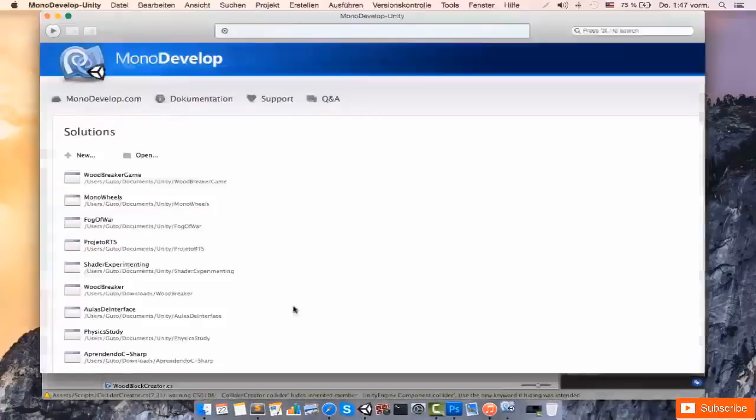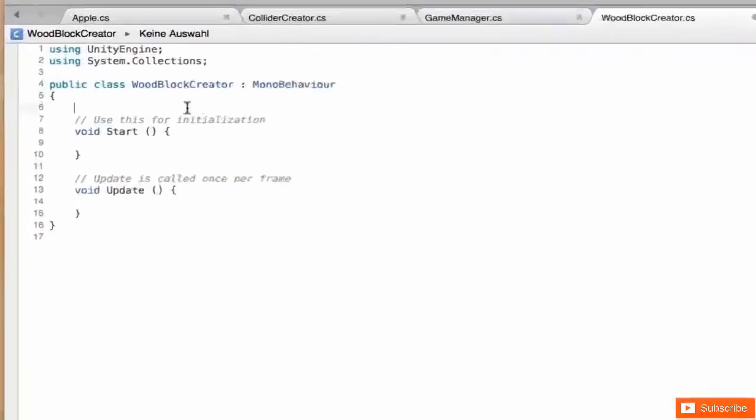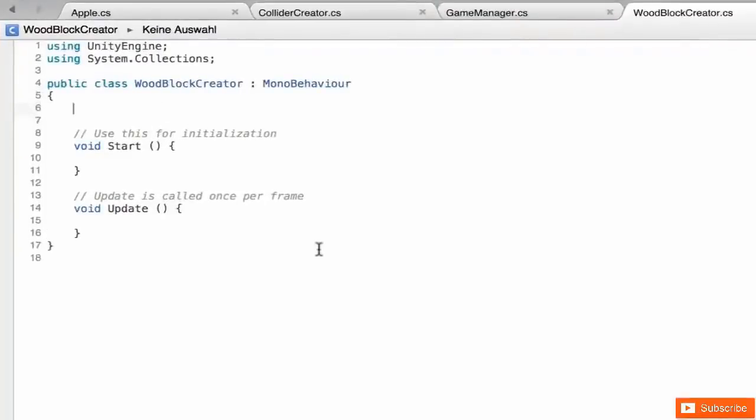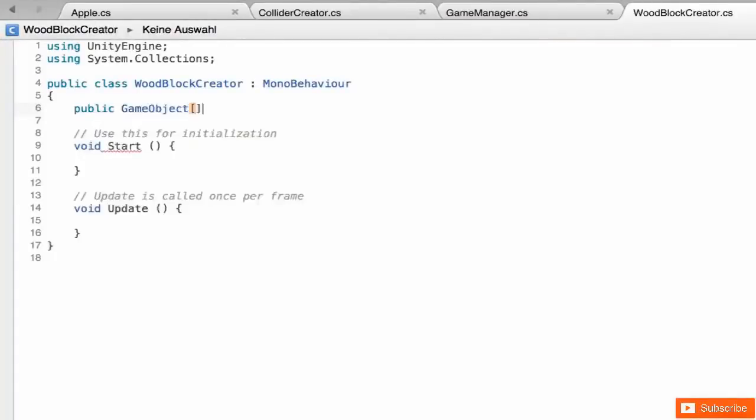And hopefully you remember the mathematical approach that we did in the last lecture, because it's going to be useful in this lesson, as of course we will apply this principle in the code. It's not something that is too sophisticated, so it shouldn't be hard to remember. In this class, we will need a reference for all the wooden planks that we've created as prefabs in the first lecture of this series. So I'm going to define an array of game objects, and I'm going to call it my blocks.